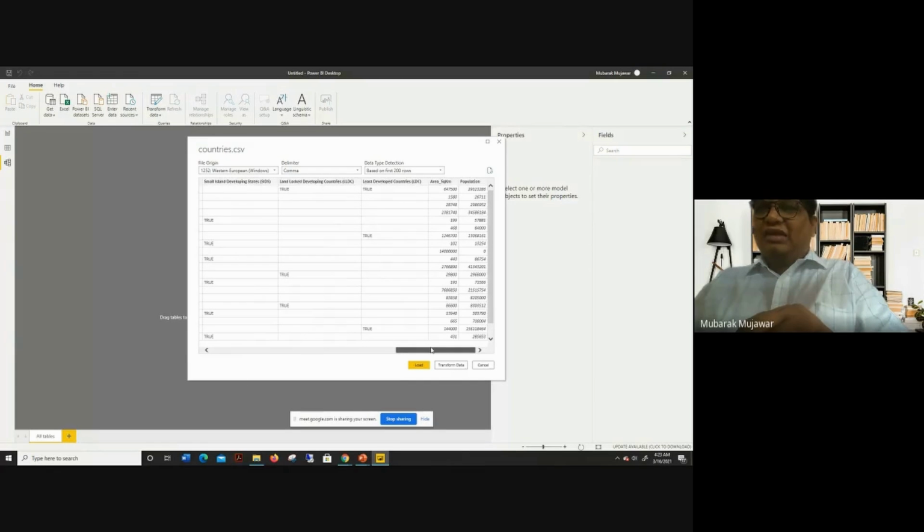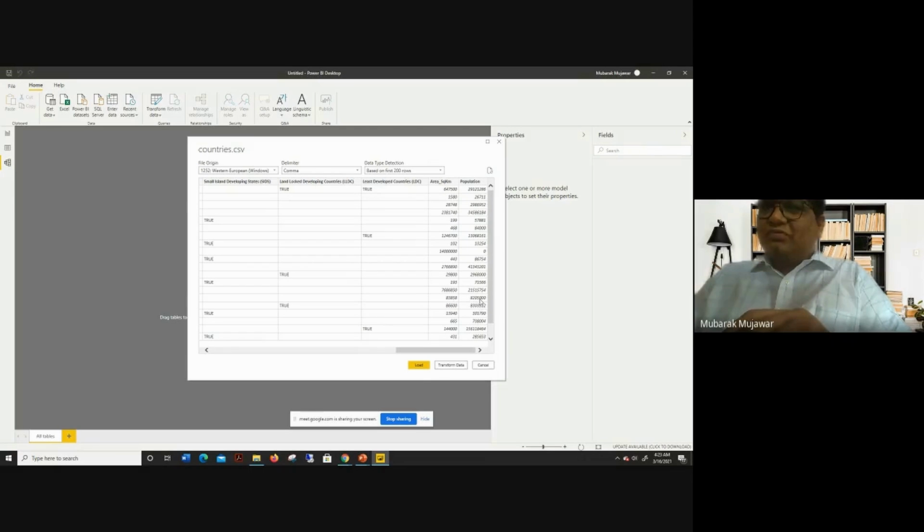And in addition to that, the ones we are interested in are area and population. So we're going to use the area of a country and population.